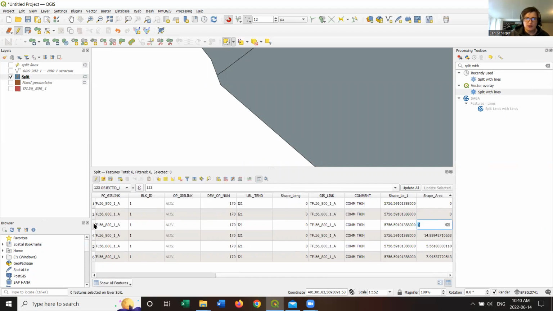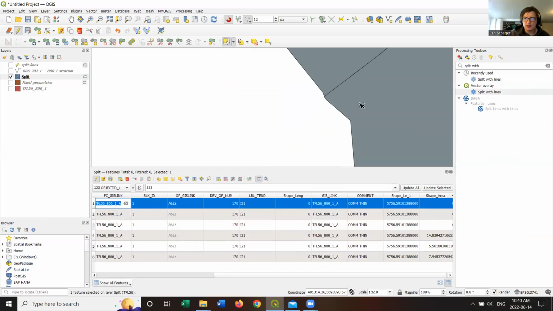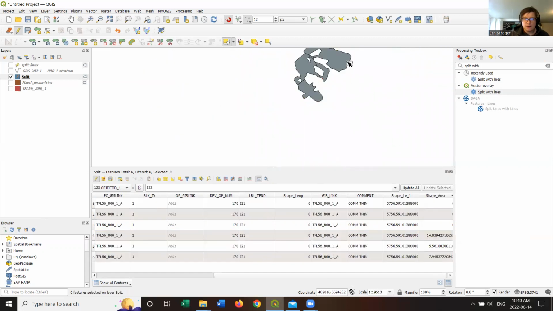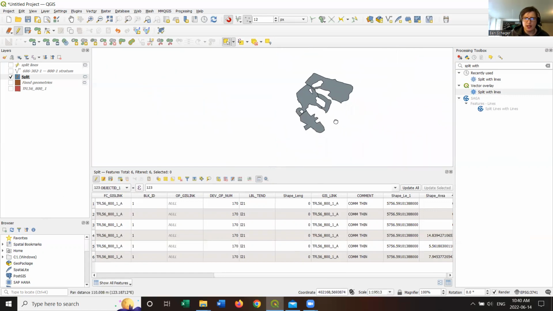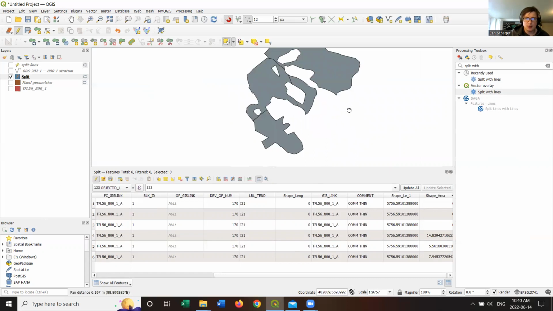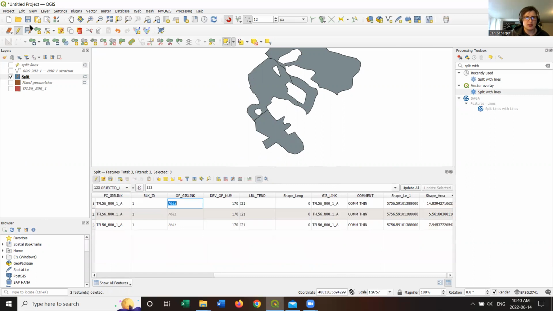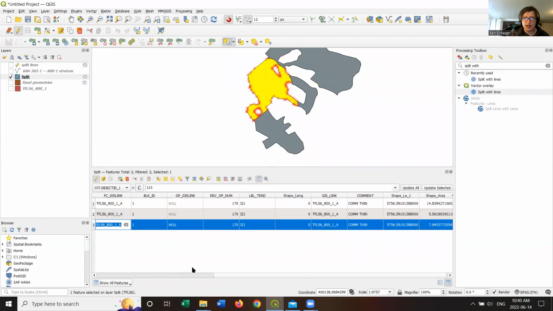You can see a few of these features have an area of 0. That's a telltale sign of invalid geometry. I don't know why this happens necessarily, something to do with the algorithm of how it splits things, but you might have to clean those up. So I'm going to take these ones with an area of 0, delete them, and then save my edits. And then you can see we have just the 3 that we want here, and we have the area of each in hectares.